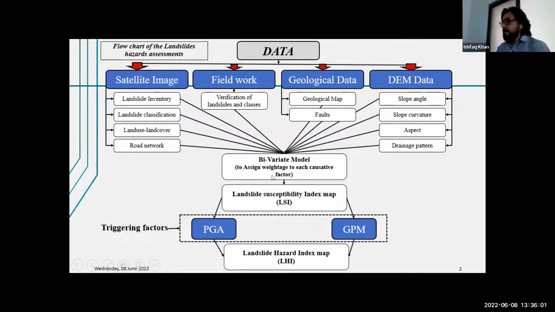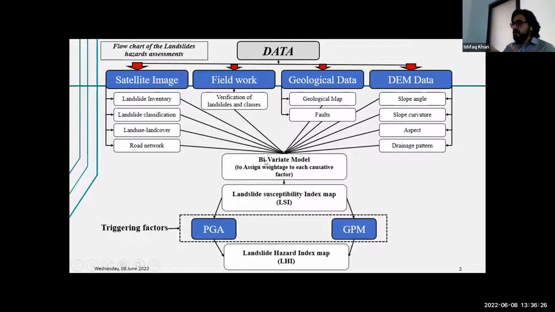And so we use bivariate models, in which we have the frequency ratio model. We have different statistical models. Statistical models are just used to compare two. Why is this called bivariate? Because we are going to compare two parameters, two variables, like landslides with the slope angle, then landslides with the geological map, then landslides with the faults map, and then landslides with the road network, and so on.